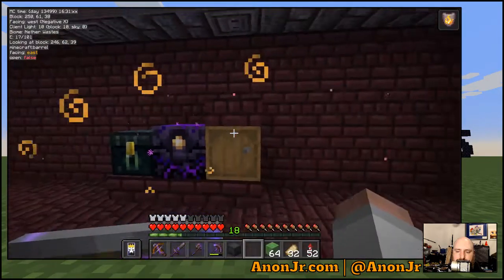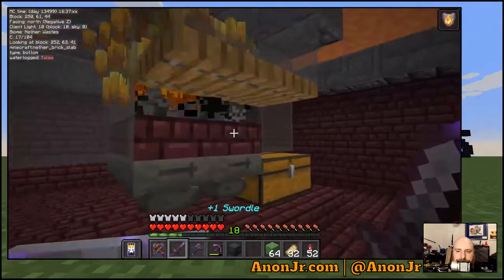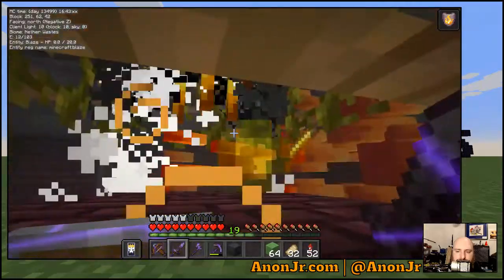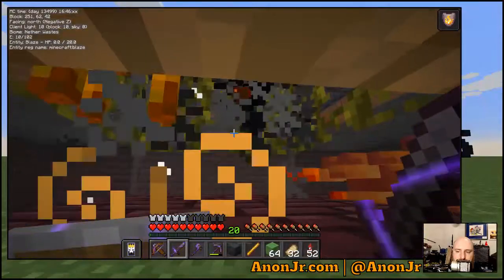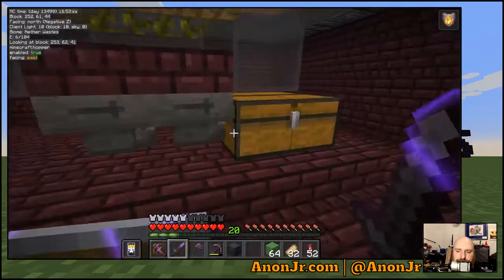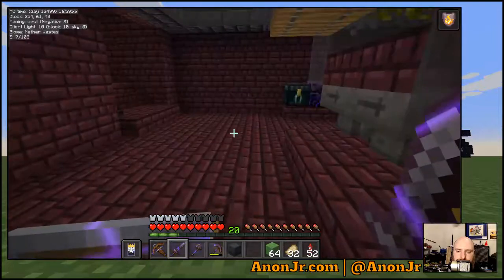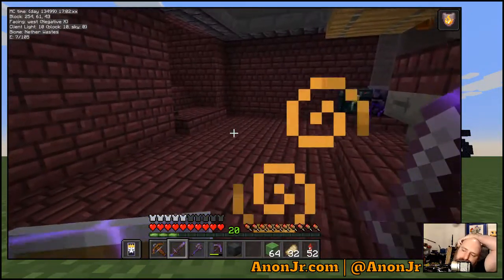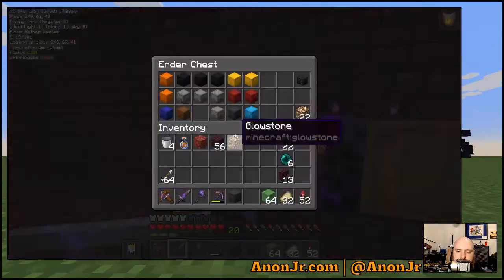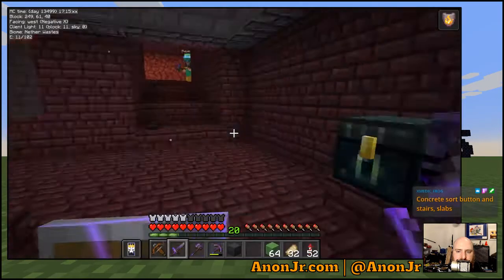What do you think? Oh, I like it. It's supposed to vibe like falling ash. I see you. I like it. Almost done with this hallway down here. Ooh, nice. Some glowstone in there.